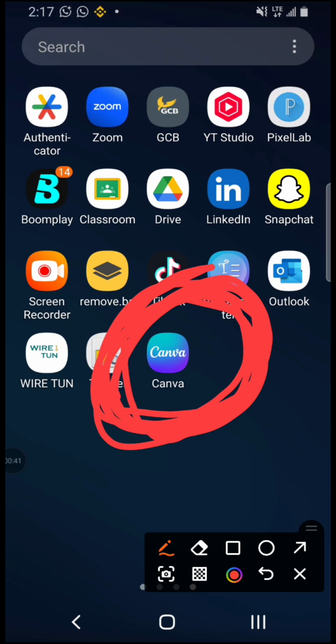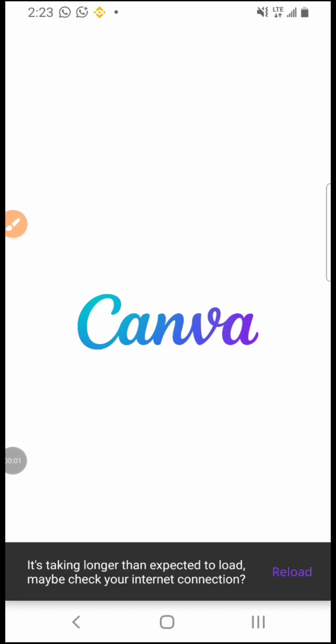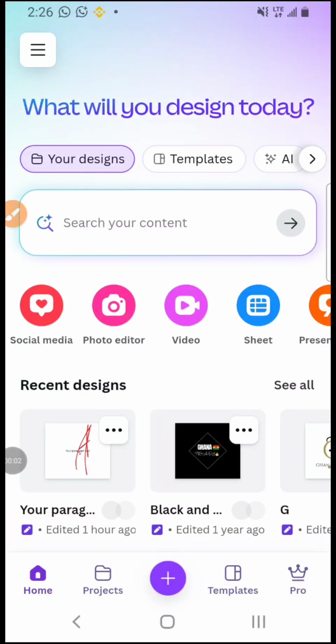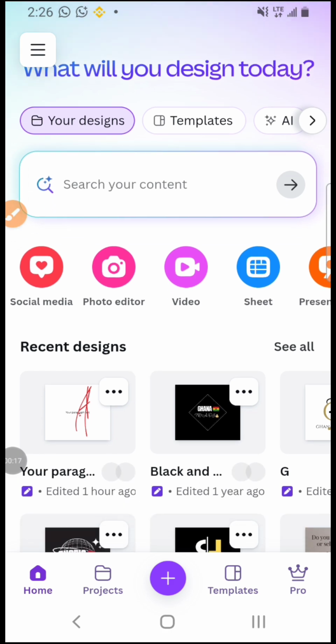After installing it, you now open it. If you are opening it for the first time, they will ask you to put in your logins, as in your email logins. Then after doing that, you can now access it. So this is how the interface of Canva looks like. When you are done downloading or installing your app, you click on it. The first thing, if you're a new user, is for you to sign up with your email.